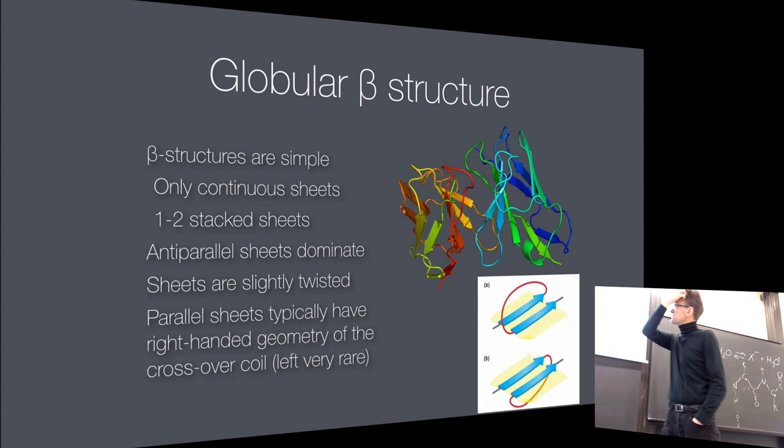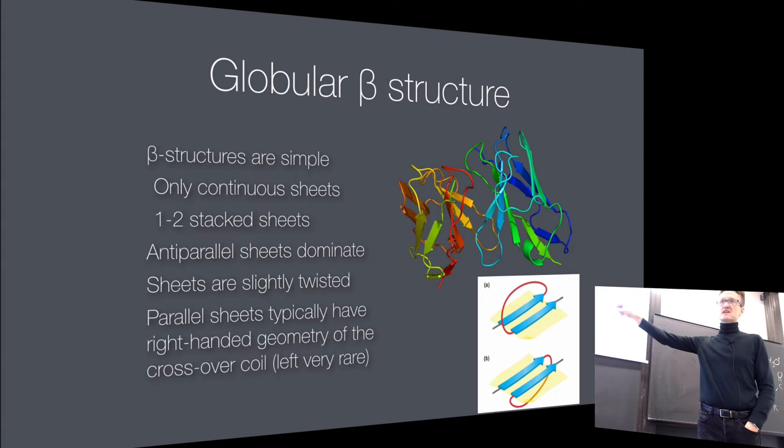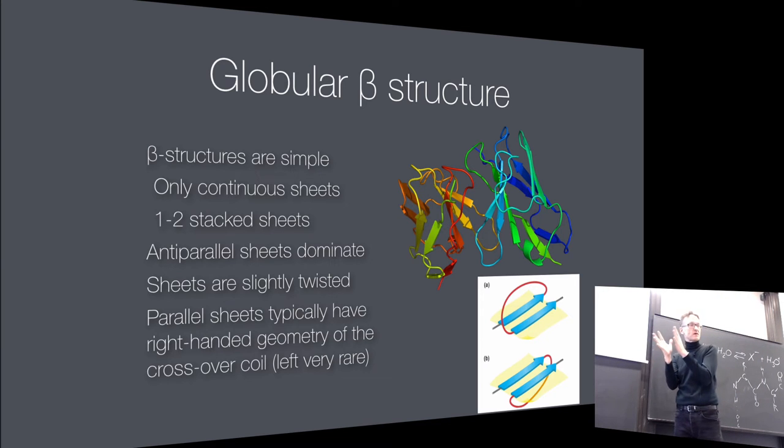Beta sheet structures, they're simple. But here's also where biology comes in. It's virtually impossible to have anything with just one sheet. So physically, you can have one sheet, but that's like having a piece of paper. You can't draw anything on a piece of paper. Well, nature doesn't know how to draw yet. So if I have one piece of paper, it can't separate anything. Both sides are accessible to the water, right? It's going to be difficult to have any function. It's also going to be super floppy. So what you typically do is that you have at least two sheets. And remember that I showed you fatty acid binding proteins, because the second you have two, you can have an inside and an outside. And that's likely caused by evolutionary pressure, exactly why we don't know.